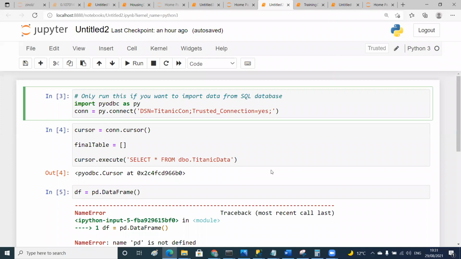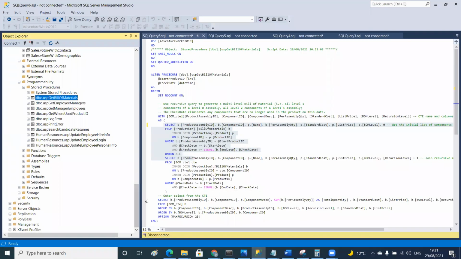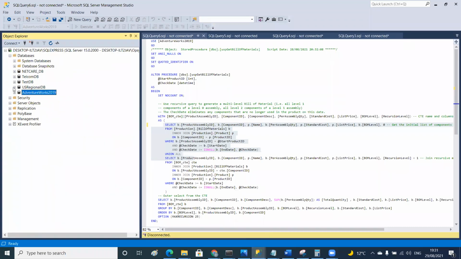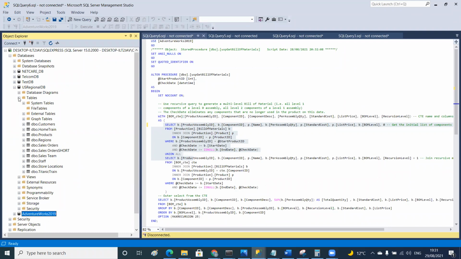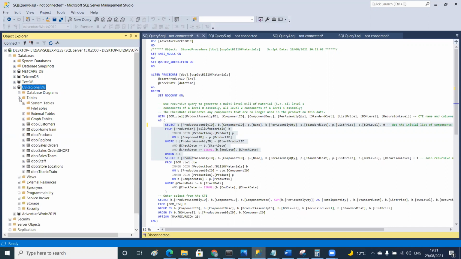So let's load the file that we created in our database yesterday. Yesterday we imported files from Excel into our database, which is this year's regional DB. So let's load a table from here into our Python, right?